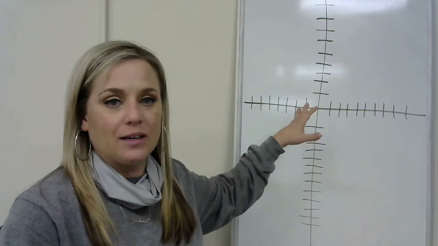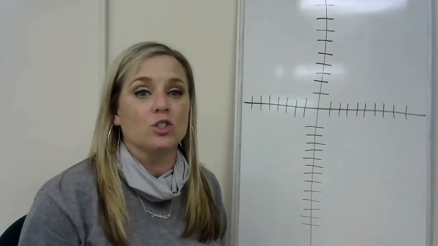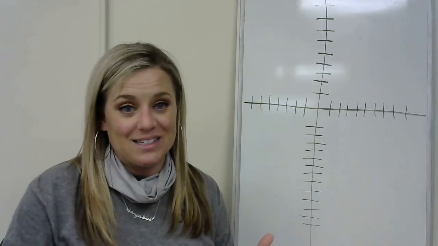So we're going to plot some points, make them a triangle, and then we're going to take sides, set up a proportion, and figure out what the slope would be. It's a lot of steps. I'm not going to sit here and tell you this is not a lot of work. It is some work today, but it is easy. It's not hard work. So I think you guys will be really pleased with how easy it is.